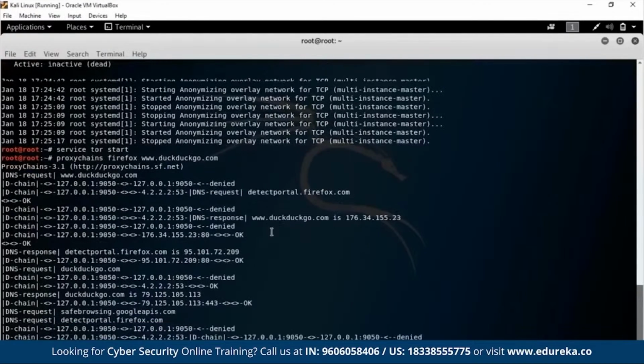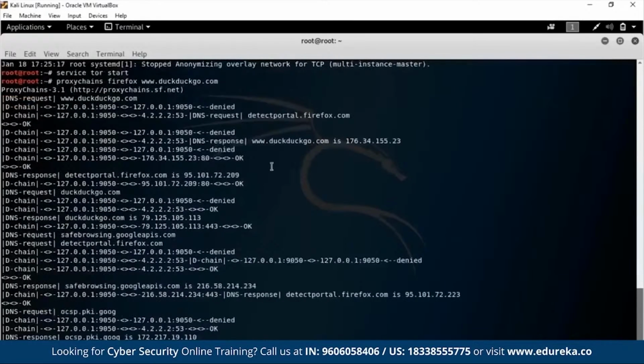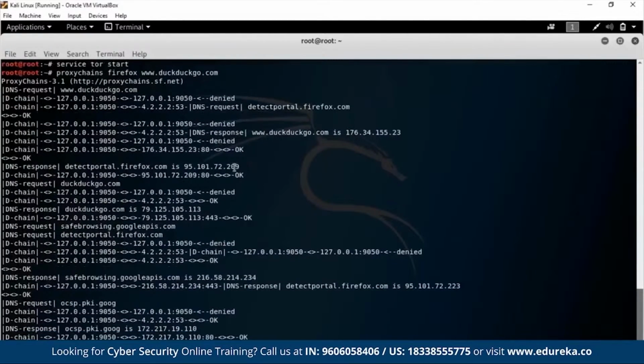Okay, as you can see, it's going through a bunch of proxies out here, and some are denying it, and some are saying it's okay. So as you can see, most of the time you might get denied, and it'll be a lesser number of okays, and that is exactly what we're looking for, because primarily we have gone to a great extent for the anonymity, and what you want to do is stay like that. So this is basically how you use proxy chains.